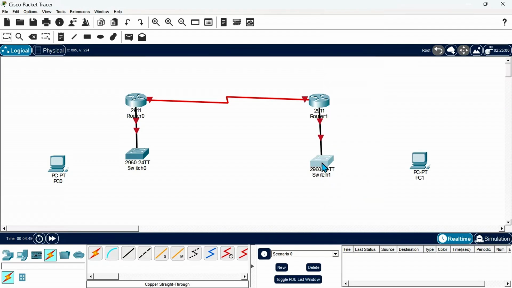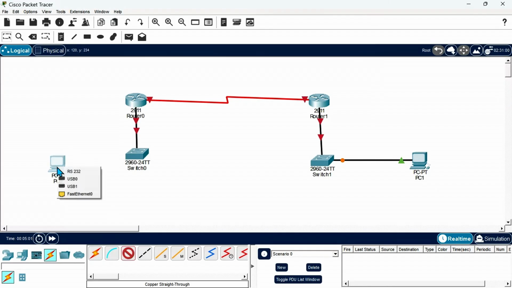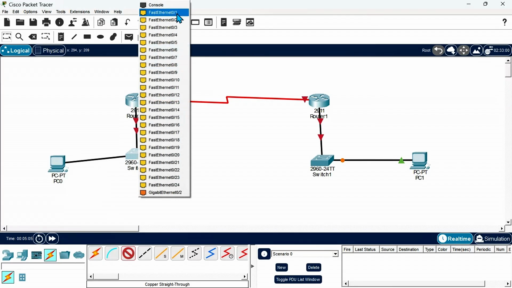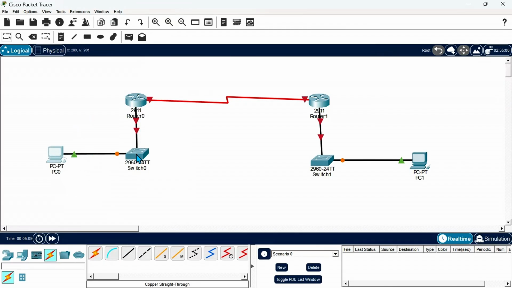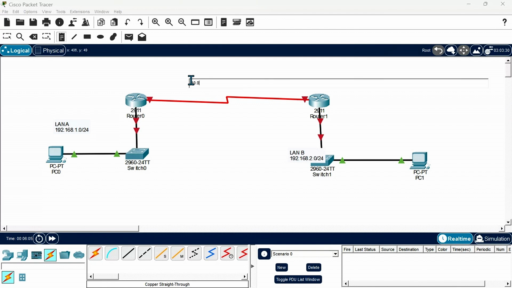Finally, I will connect the PCs to the switches. This setup represents two LANs, LAN A and LAN B, that need to talk to each other. We will use default routes to make that happen without adding dozens of static routes.